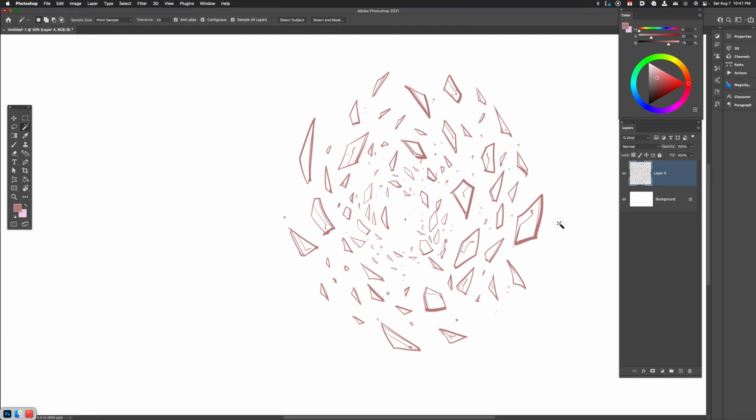The first thing I'm going to do is make a magic wand tool selection outside of all of the shapes. Then I'm going to inverse the selection, Shift Command I, and that will select the actual shards themselves. I'll make a new layer underneath the shard layer, and I'm just going to fill it in with white.